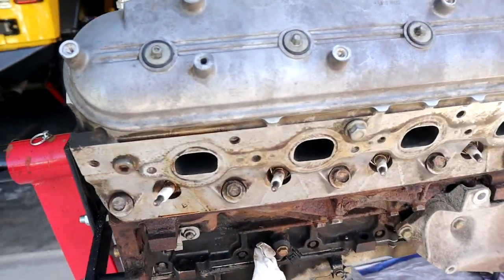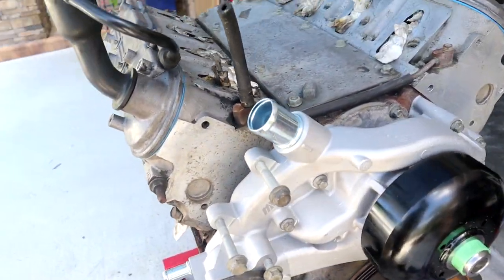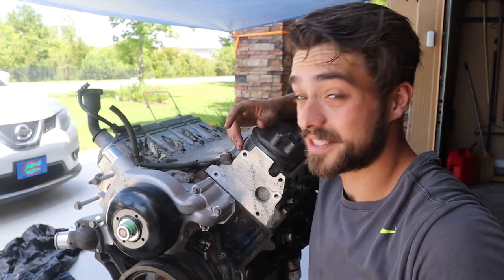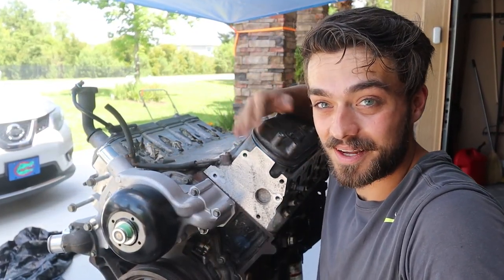All right, guys, so that's basically it. We basically buttoned up this LS 4.8 pretty nicely, I'd say. I'm definitely pretty happy the way it turned out, and I'm very excited to get into the Tahoe. That Krud Kutter definitely cut through some crud on this LS engine.